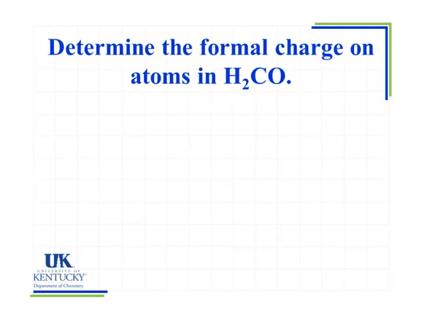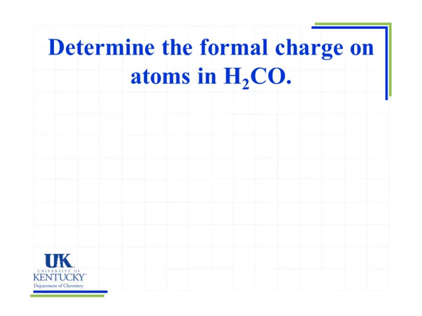Determine the formal charge on atoms in H2CO. So the first thing I need to do is draw my Lewis structure, because formal charge depends on knowing how atoms are connected to one another. So I'm going to first count the number of valence electrons I have in the molecule.